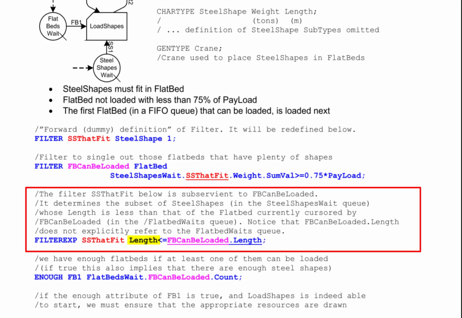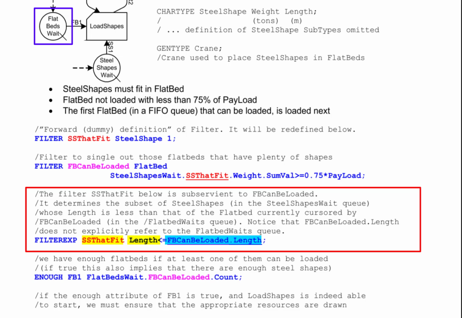The length on the left-hand side of the inequality is the length of the SteelShape that is currently pointed to by the filter SS that fit to see if it fits the flatbed pointed to by the filter FB can be loaded. That flatbed is inside the flatbed's weight queue.